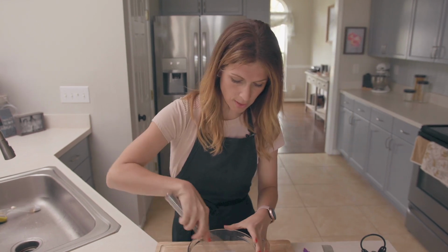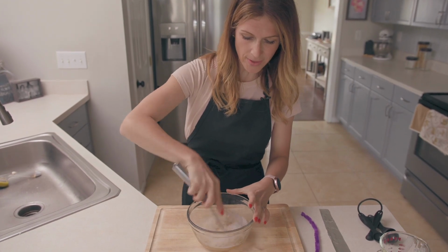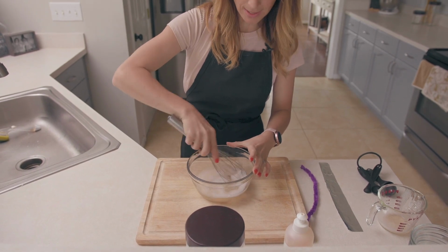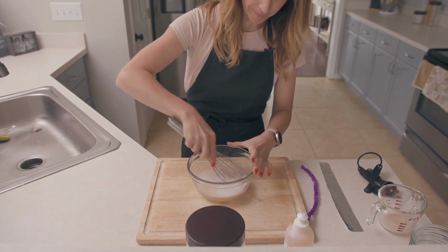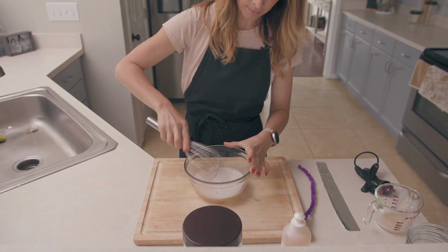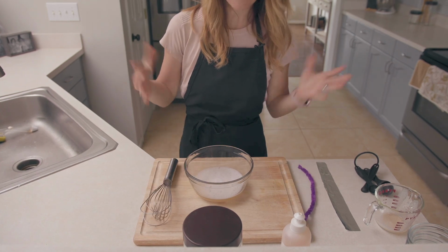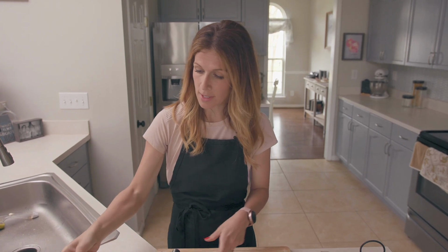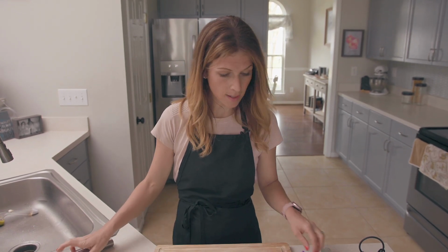And now we're just going to mix it together. You want to dissolve the sugar a little bit into that water, which is why I have a whisk. All right, and that's our bubble mixture, so pretty easy. I'm gonna set this off to the side and show you how to make a bubble wand in case you don't have one. So I'm gonna put this over here. We'll come back to that in just a minute.